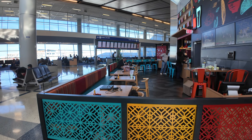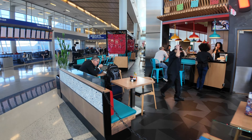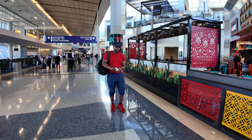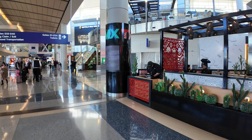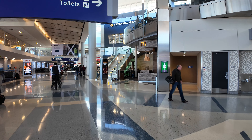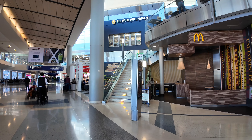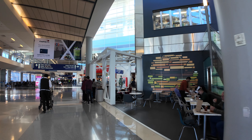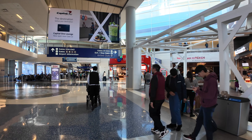This restaurant is quite colorful — I'm going to guess Tex-Mex by the look and the colors. Not regular Mexican, but Texas Mexican. If you're going to try some Tex-Mex while you're connecting here, check it out. There's a McDonald's if you want your comfort Big Mac, and Buffalo Wild Wings upstairs if you want some spicy chicken hot wings.